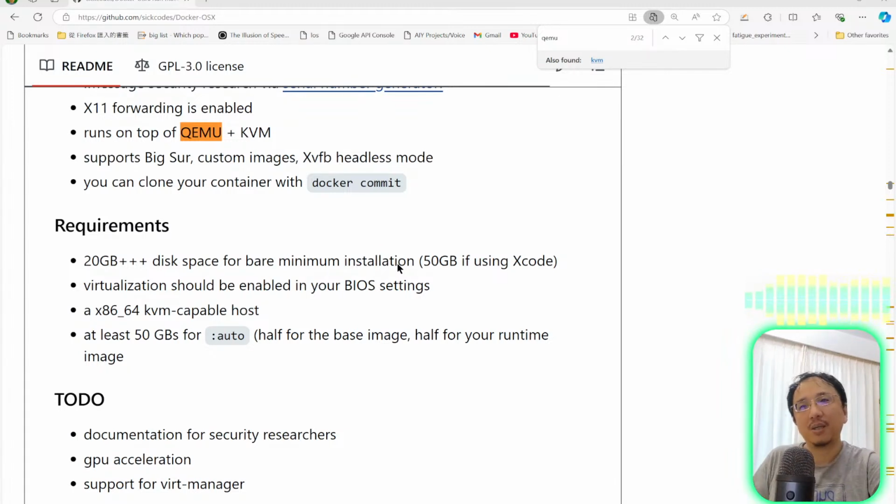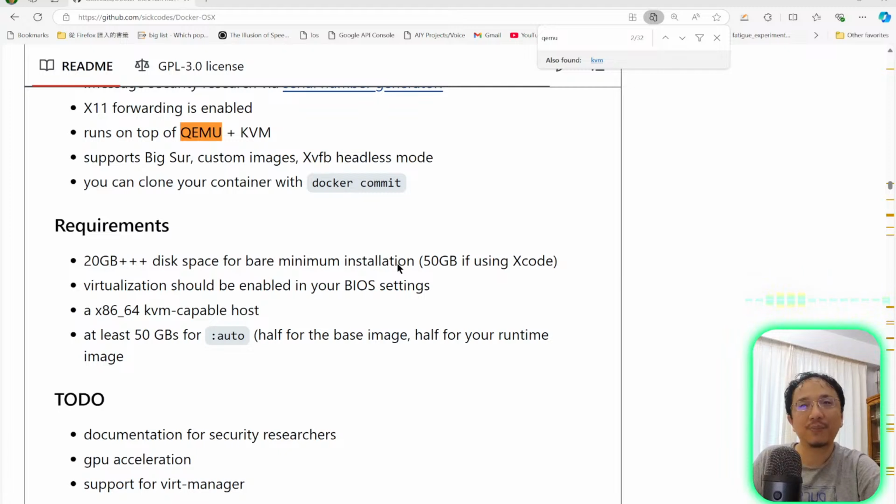In the Windows case, the virtual machine is Windows Subsystem for Linux. So it uses Windows Subsystem for Linux to create a virtual machine to communicate between Docker and the host Windows system.